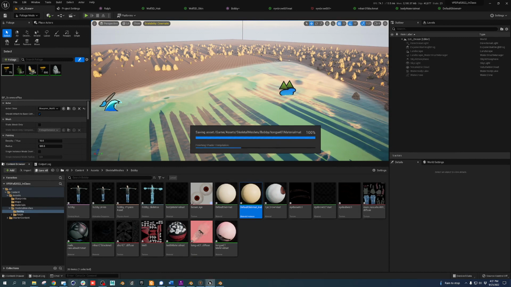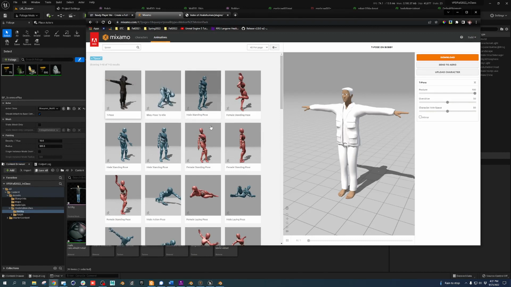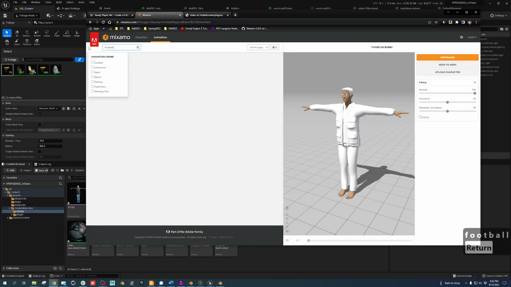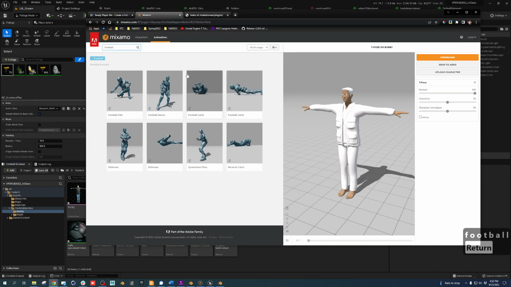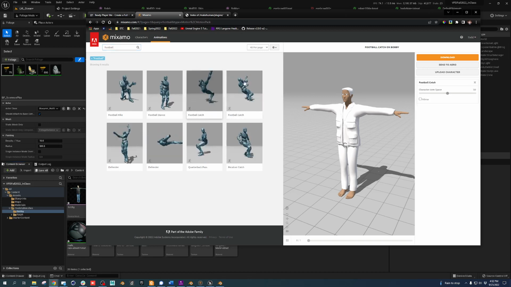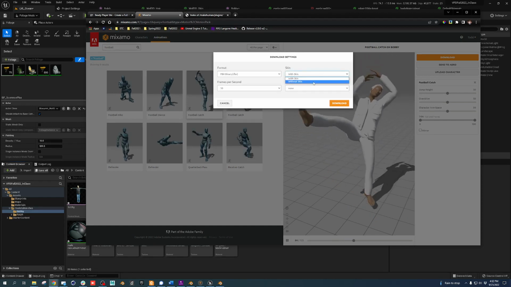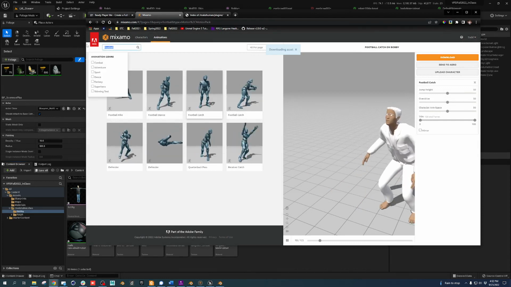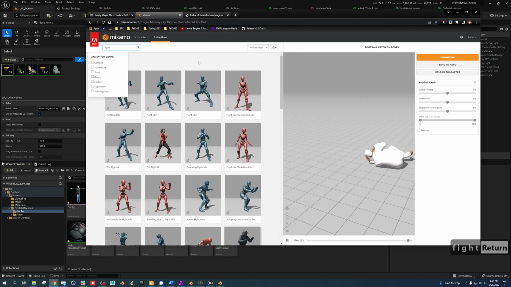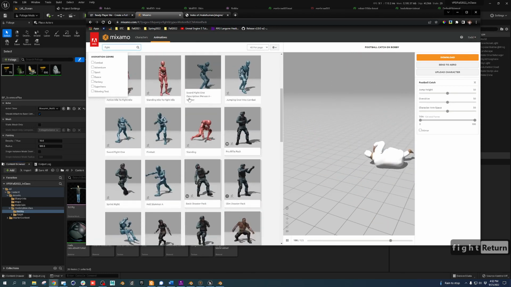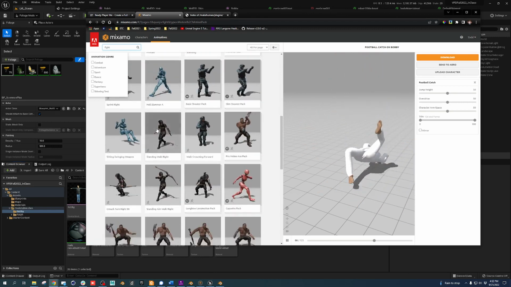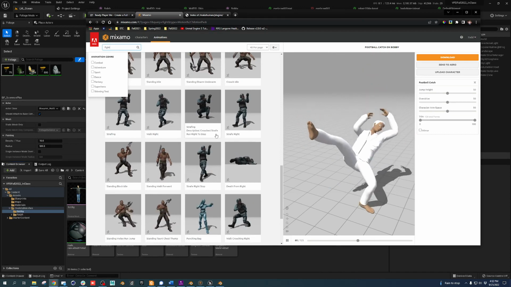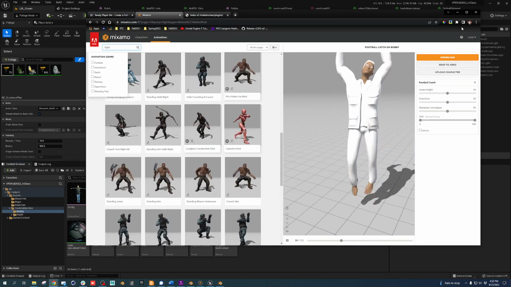And let's give Bobby some motions. Bobby is going to be, let's say, is he playing football? Do we have that? There we go, download. And we don't need skin. Some of these, like I think there's some fighting sequences where they actually match each other. So that's something to look at, but I think they have matching stuff. Anyway, so we downloaded that. That's all we need for right now.